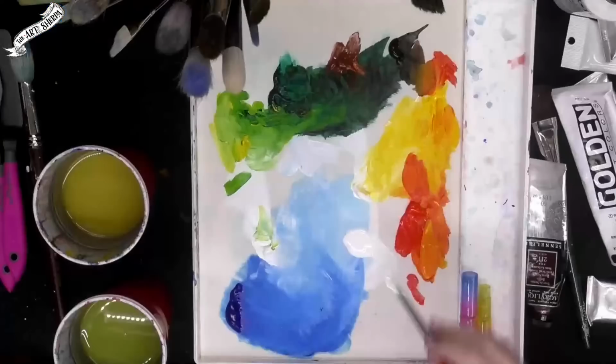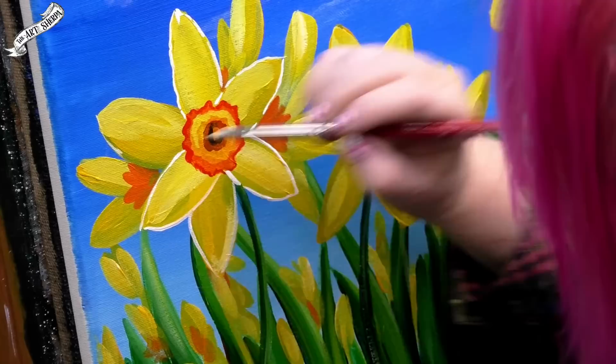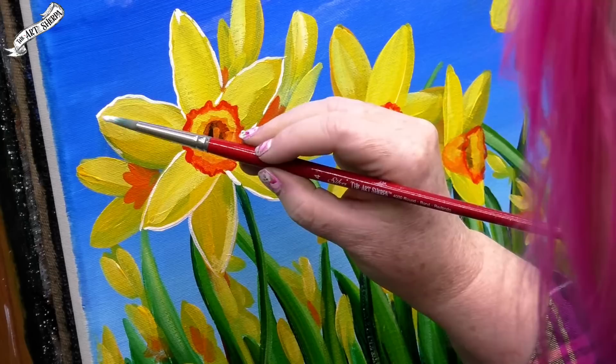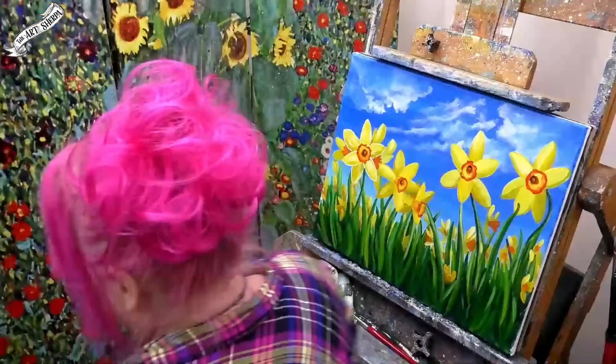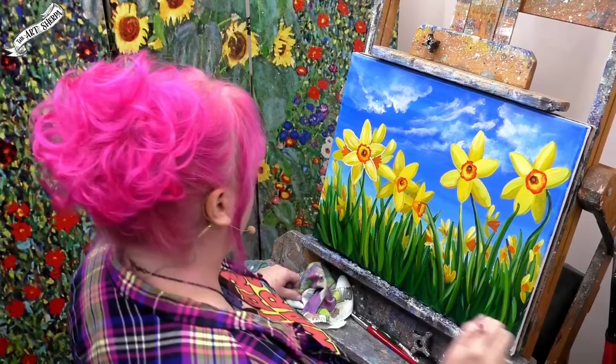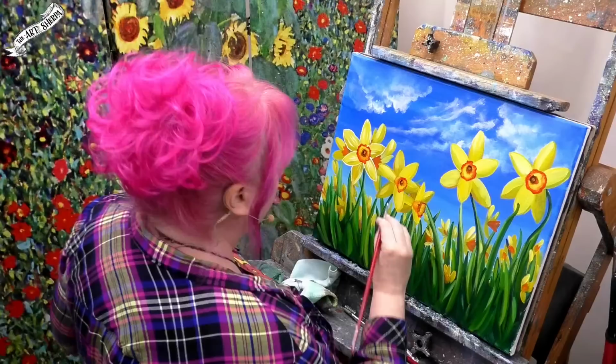If you get too much yellow, the thing is, it's really nice. You can come back and fix it. I mean, too much white, you can fix it with your yellow. So if it gets away from you, which it can, those lines, those definitions really make that difference. And because we're only doing it on the five focal flowers, it will help those really show up for us.